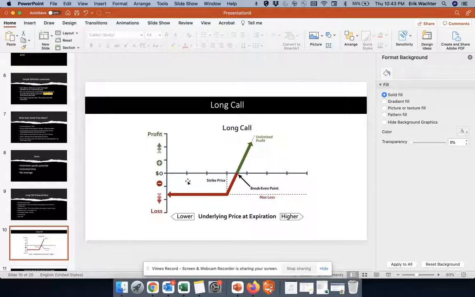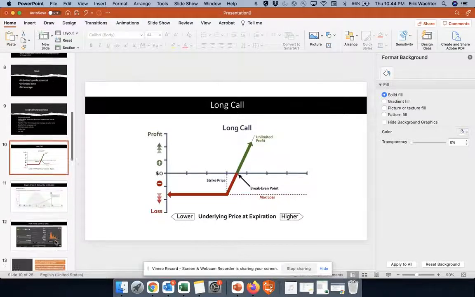And here's our P&L graph. We talked about this a little bit, but you'll notice the strike price. On our Snapchat example, if $60 is our strike, and our stock is trading at $54 and we don't get to at least $60 upon expiration, we're going to lose 100% of that value. Once we get over the $60, our loss becomes lower and lower, and then the break-even point is going to be the debit paid plus the strike price.